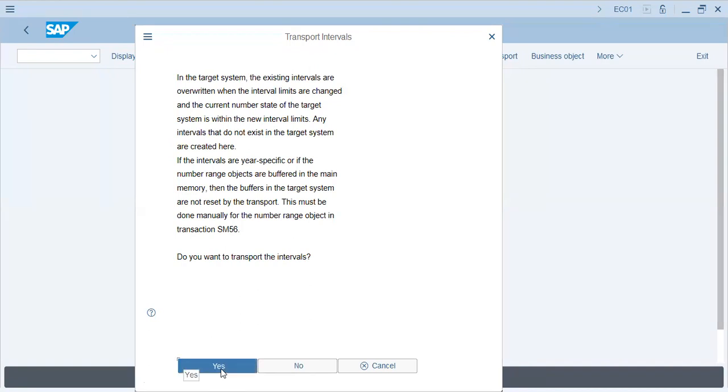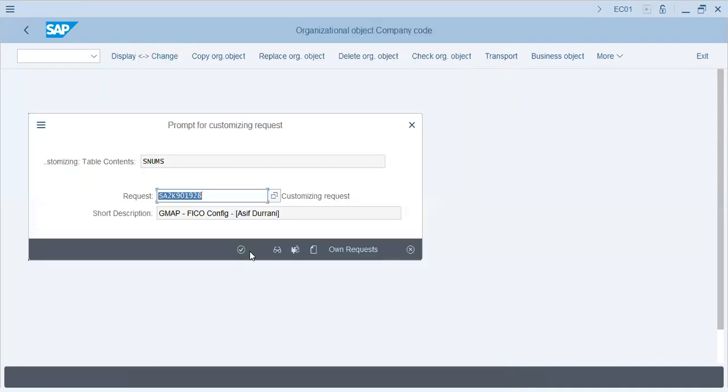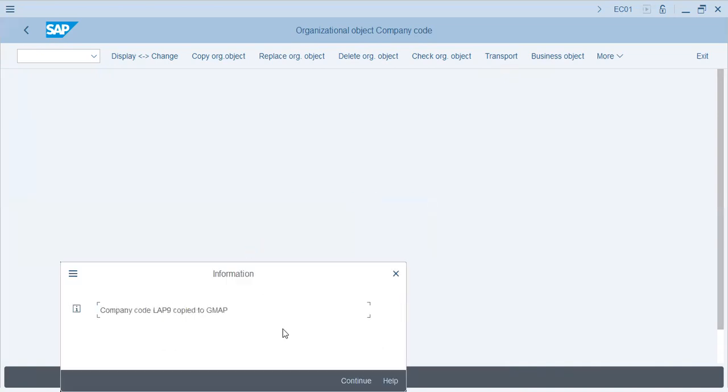Do you want to transport? Yes. I'll say yes again. Company code copied to GMAP.